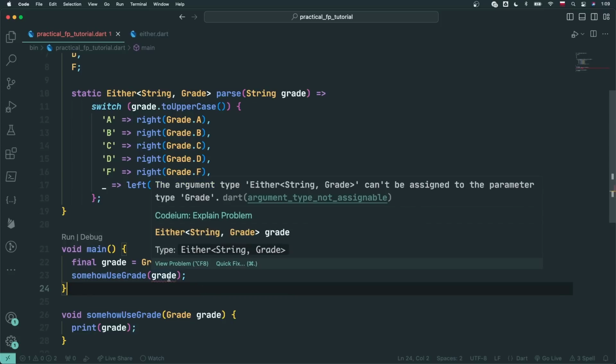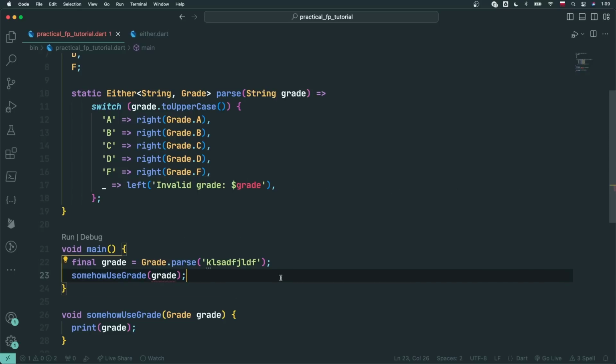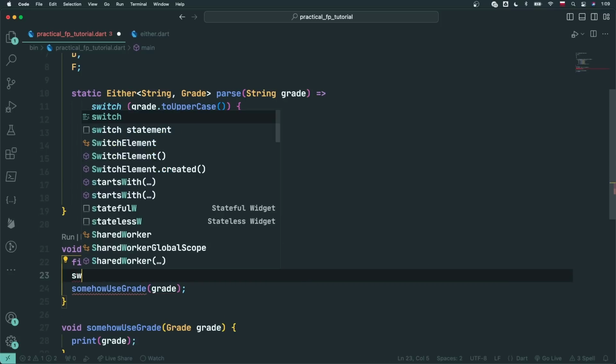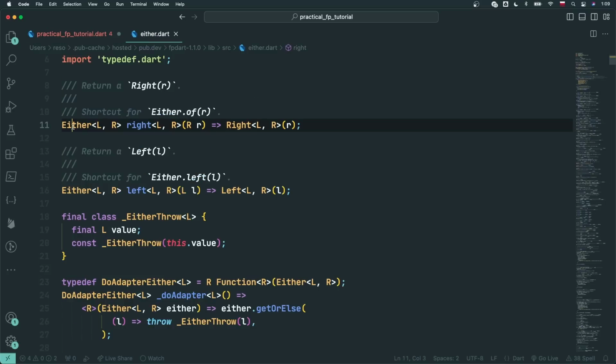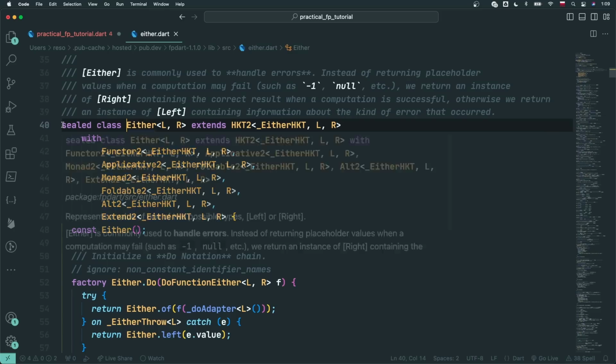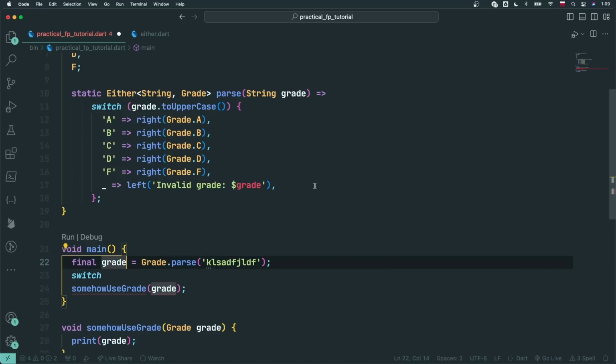We get an error saying the argument Either cannot be assigned to the parameter type Grade. That's true. And in order to get to the actual grade which we want to pass in here, we need to use our trusted switch, the exhaustive switch, which works again because Either is a sealed class, as you can see here. Let's actually rename this grade to gradeEither.